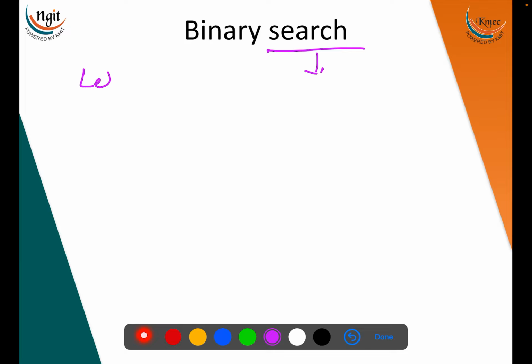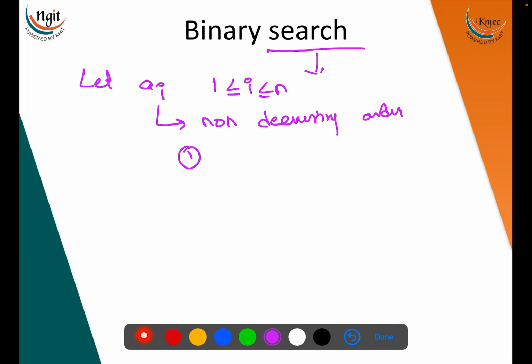Let's assume a list of elements ai, where i lies in between 1 to n, that is sorted in non-decreasing order. That means ascending order. This is the first constraint of binary search.